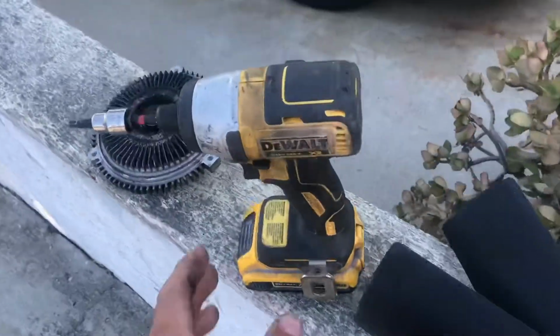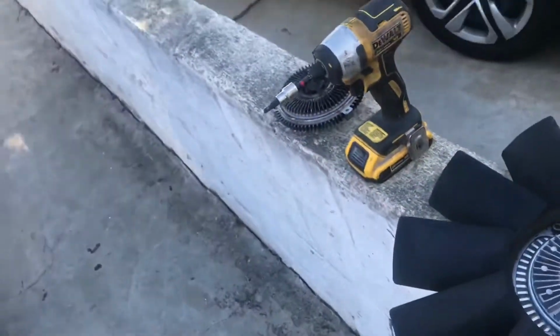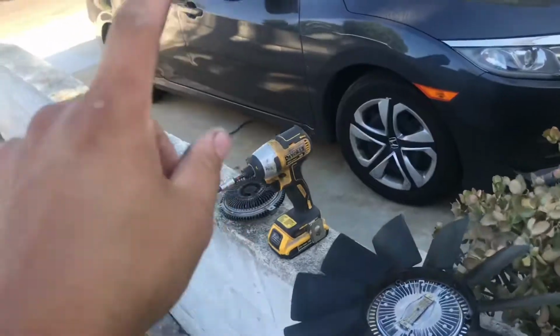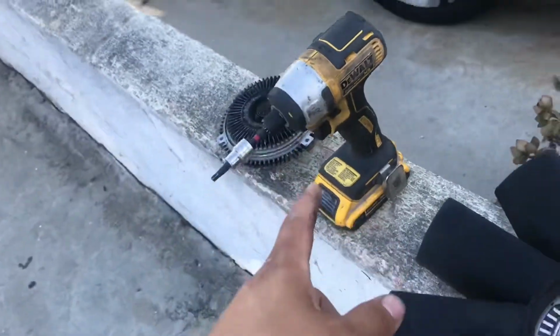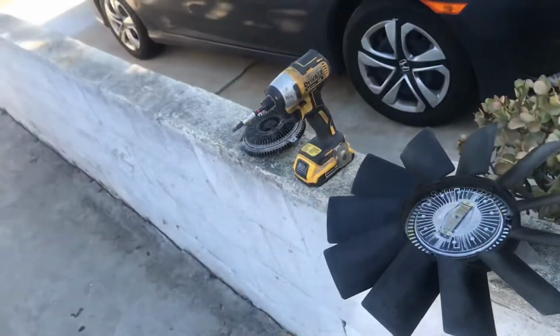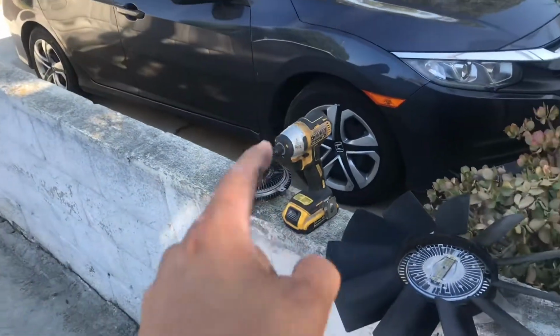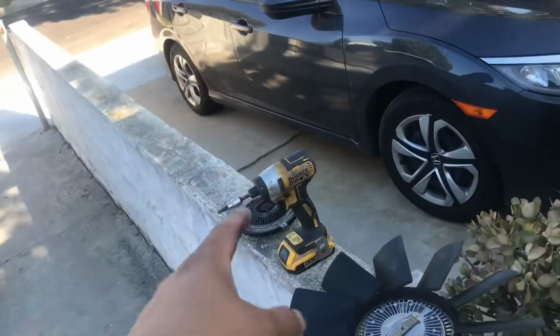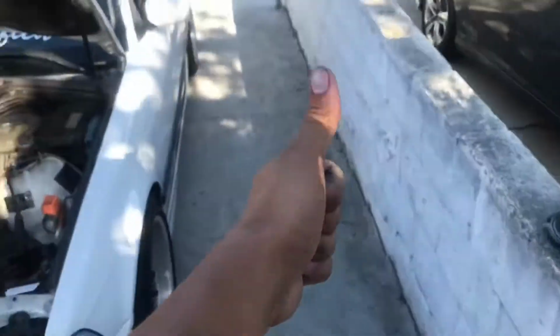If you don't already have some power tools, invest in some power tools. Get a little impact drill, an impact, a drill, you name it. If you can afford to get some power tools, get some, because they will save you a bunch of time and a bunch of effort. And Jock, yes, I'm talking to you. You know the struggle. You finally caved in, got some power tools. But yeah, power tools save your life.